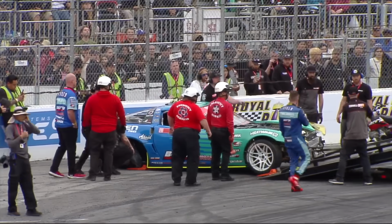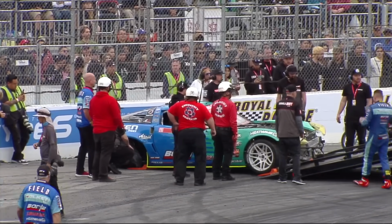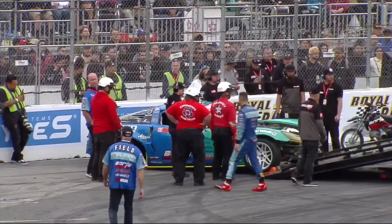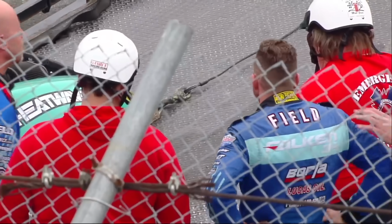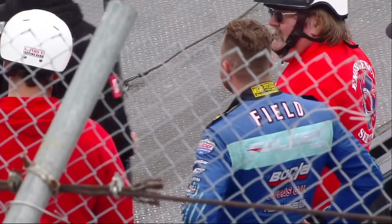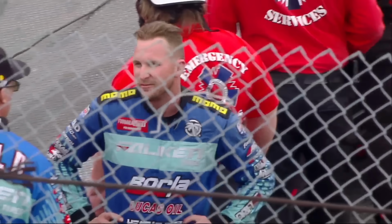Here's another picture. Say Field isn't able to fix his car. Field advances to the finals, right? Yeah. Osbo goes to consolation round. Odie gets third place. Well, Field wouldn't be able to compete with Ryan Turk. Ryan Turk gets the win. Yeah. This is possibly what could happen. So let's just look at that scenario. But as the plot thickens here, I throw it down to Lorette Nickel, where things are unfolding.